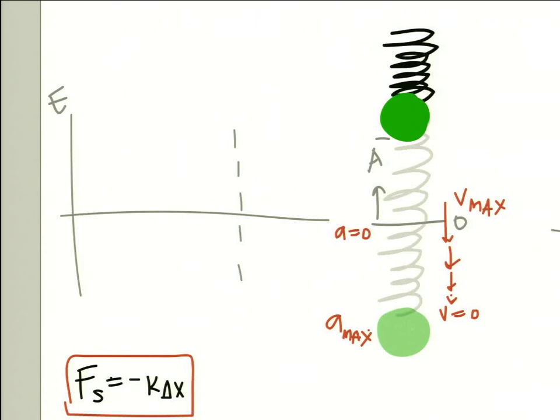So if we wanted to analyze this situation, for instance, associated with energy, then we can come up with a couple terms. Of course, there's going to be an initial kinetic energy, let's say. Let's use this initial point here where it's initially released. So what we'll do here is analyze, first, this situation right here.